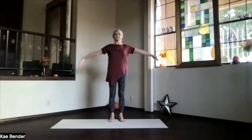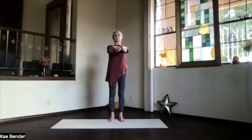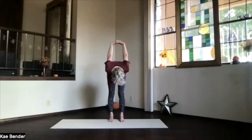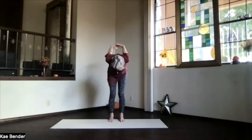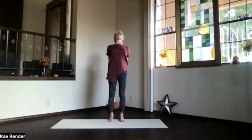Exhale any tension, then inhaling, bring your arms to shoulder level, keep the shoulders down, stretch the fingertips out, up through your head. Exhale hands to your heart, stretch out to the front, shoulders down, then clasp the fingers behind you, press them down, lift your heart, stretch your head back, spread your toes out, and stretch your spine. Exhale over, pivoting at your hips and lifting them, let the neck release. Take a breath or two, stretching the back of your legs and the whole back of your body, then bend your knees, tuck your chin slightly, and work your way up. Lift your heart, stretch your head back, drop your shoulders, spread your toes — a nice back bend getting the whole body opening.